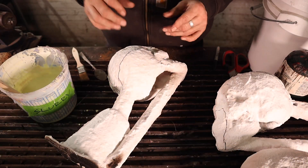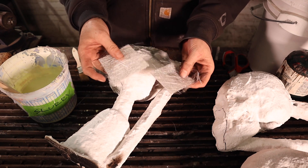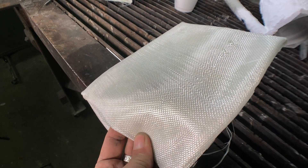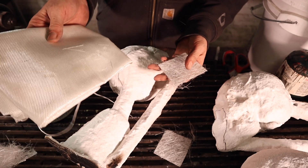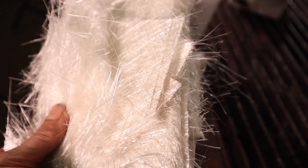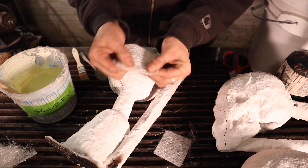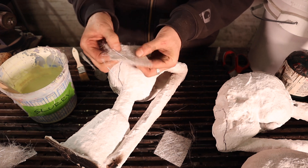I'm going to use fiberglass for this. I cut my fiberglass up into about two-by-two-inch chunks. Even this is still a fairly dense weave. We have regular heavy cloth, and there are moments where that's a good material for fixing some breaks in your shell, but we'll talk about that in another video. For this situation, I really like the chopped glass. Once you cut it out of the mat, it's still a fairly tight weave. What I like to do is actually pull it apart and tease it out, because I want the slurry to really penetrate the fibers and encase them.